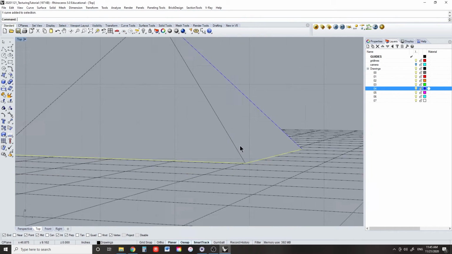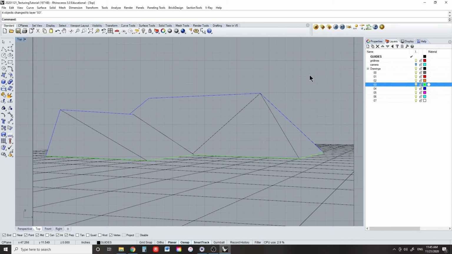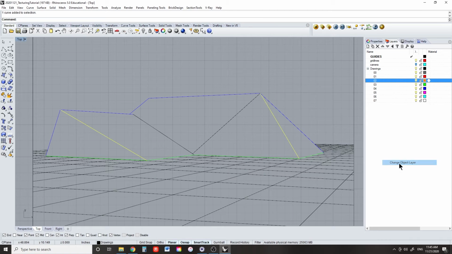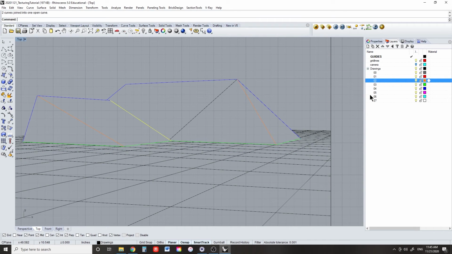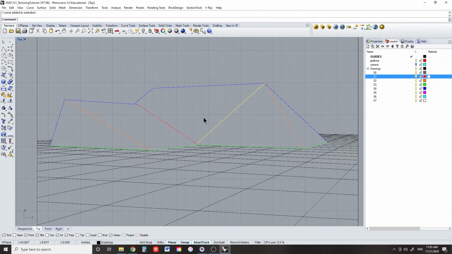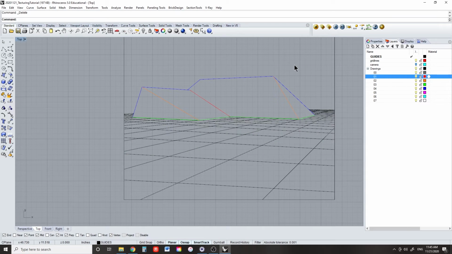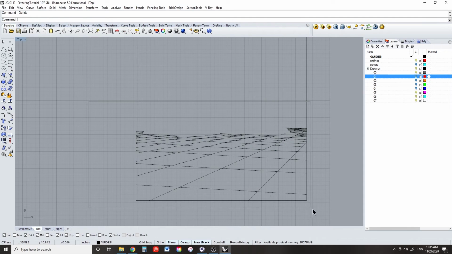The next group of lines to sort out are all the lines that describe the transition between my object and the ground plane, or all of the bottom edges of my object. I'll put these on their own sublayer. Next, I select the interior corners of my object and give them a slightly lighter line weight. And the last line I have to sort out is an edge that describes the transition between two faces, sort of an interior corner. This will be my lightest line on my object. I have one additional line here in my drawing, but it really doesn't do anything to further describe how this object looks or performs, so I'm just going to delete it.